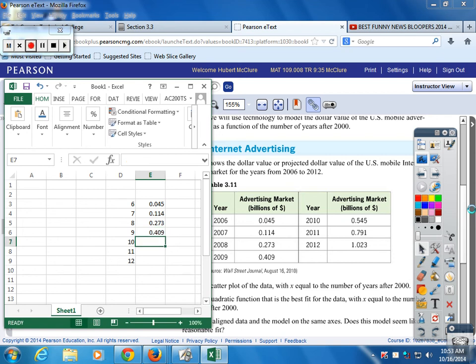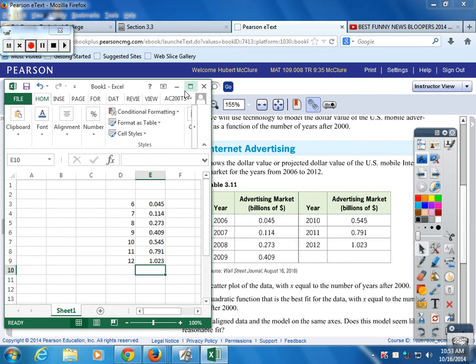0.045, 0.114, 0.273, 0.409, as in the cleaner. That reminds me, I gotta get some cleaner today, and cat food. 0.791, dang old cat starving, had to give him milk this morning. I poured a big old bowl of milk on the front porch for the cats. I got three. And I don't let them stay in the house during the day because I think they'll actually start a fire. I am serious. I got three most mischievous cats. They would break an anvil with a banana.